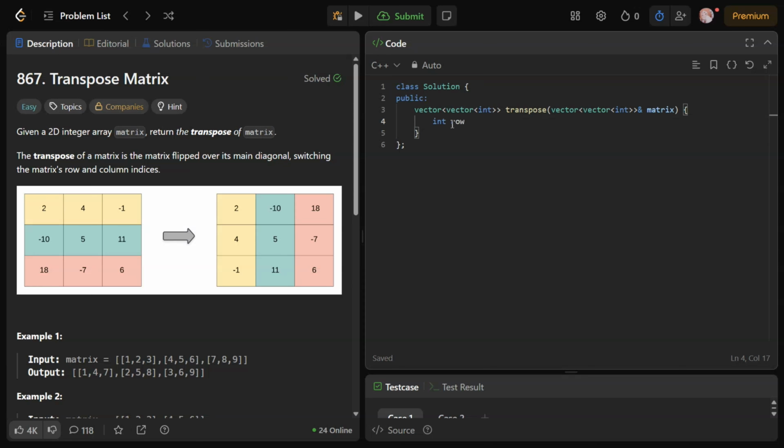First, we'll define our row length. That will be the size of the matrix itself. Then our column length. Also, we'll take a vector container to store our transpose matrix.